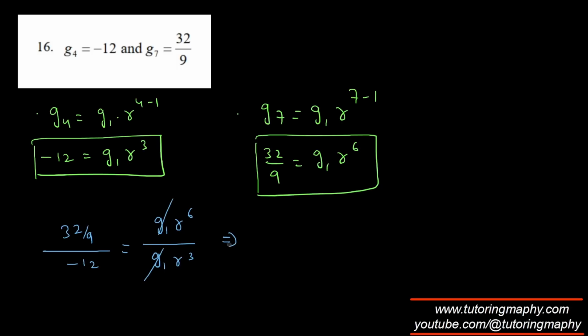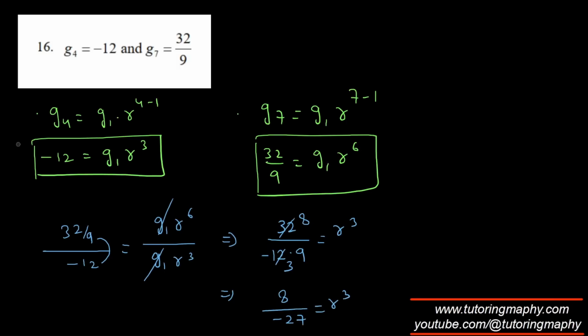And the left side is going to look like 32 divided by this 9 drops down and multiply with negative 12. Actually, you know what? I'm not going to multiply. I'm just going to keep it like negative 12 multiplied with 9 is equal to R raised to 6 over R raised to 3, which is just R cube. It can be simplified, right? 4 times 8 is 32, 4 times 3 is 12, and 9 times 3 is 27 with a negative sign.